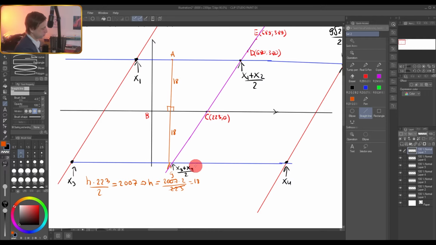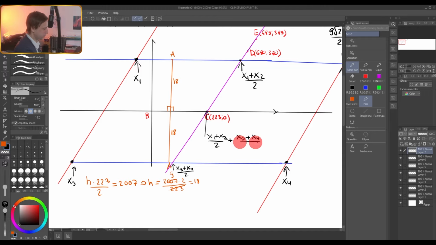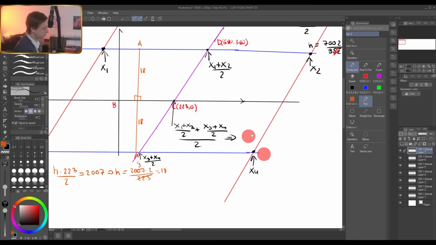And if I take this one plus this one over 2, again, the arithmetic mean of these x coordinates, it should be exactly the x coordinate of the point of intersection of this purple line and the x-axis. In my picture, this point looks like it's C. It's not necessary, it's just by coincidence. So this point of intersection of this line and the x-axis has coordinates (x1 plus x2 over 2 plus x3 plus x4 over 2), and all of that over 2, which is obviously equal to x1 plus x2 plus x3 plus x4, all over 4.